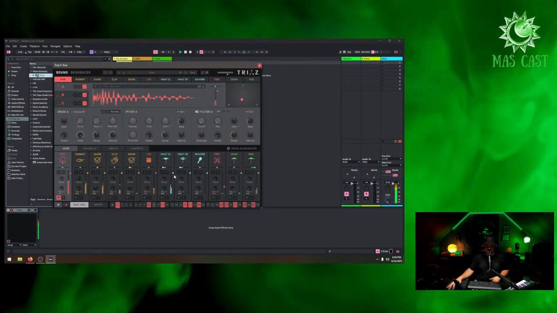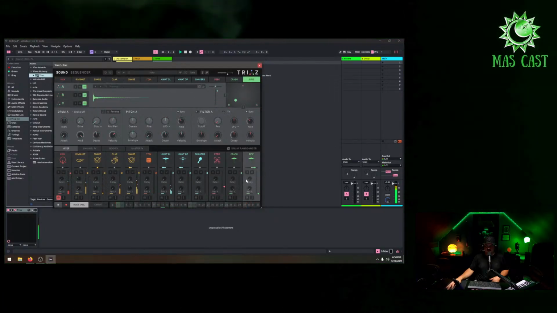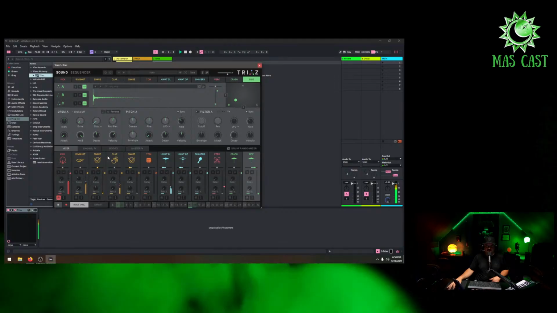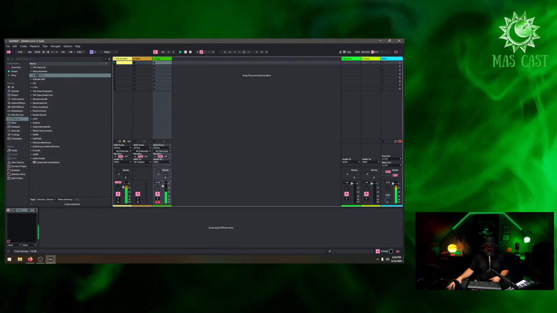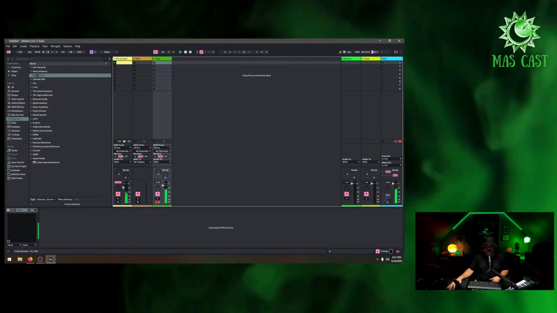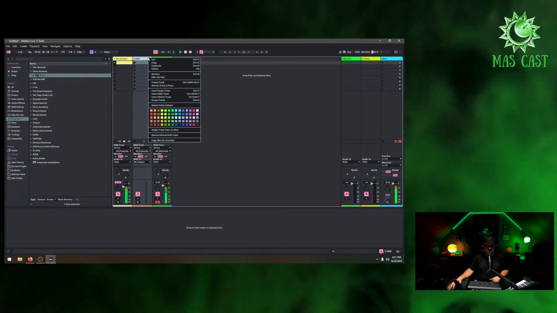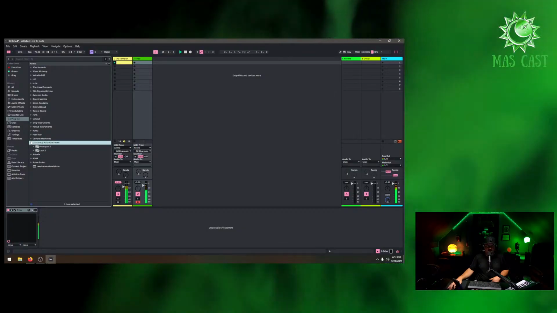So like that ride sounds like garbage. And then let's pull down. And then let's add some sort of bass. So see what we can mess with to make us some bass.